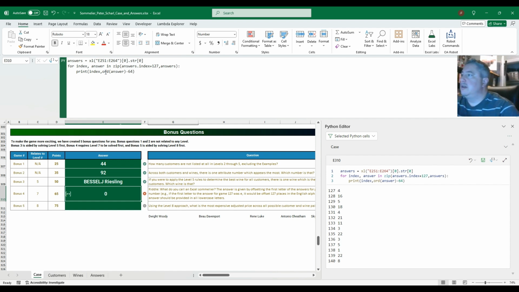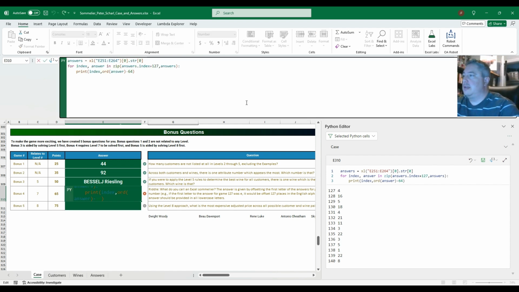All right, so I want to say add the index, subtract 1, and then mod, which is a percent sign. Mod what?